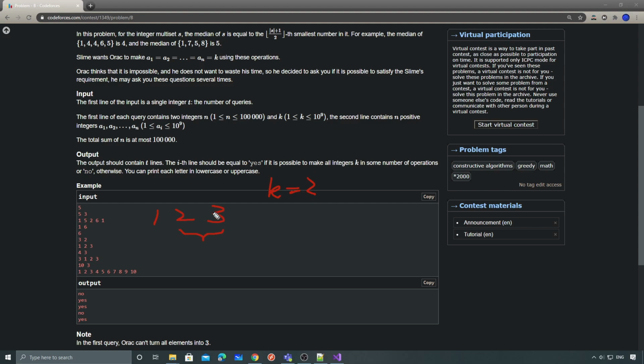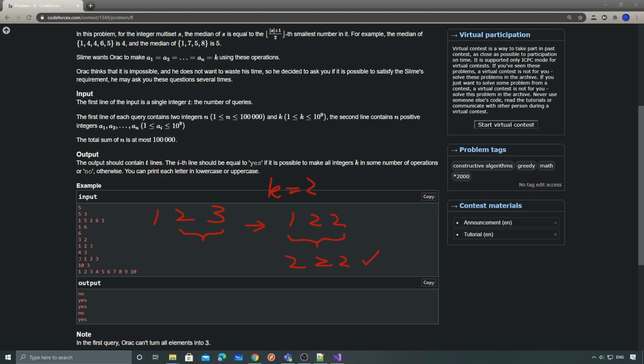By applying that formula, this becomes 1, 2, 2. Then if we apply another one on this entire range, we have 2, 2, 2. That's why this one is yes.